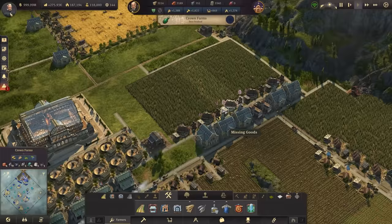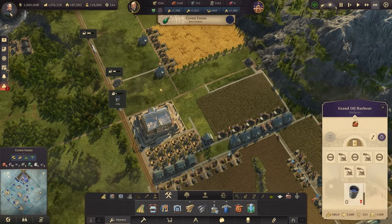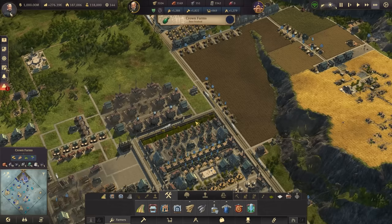And we'll just speed up time a bit, see how they're getting on with that. It'll take a while for them to all get fed. Now, one of the fuel places anyway is down there. We built a new one up here. I still think there's enough tractors. I think they'll be okay. But it'll take a little while for them just to get everything. But I think that should do it.